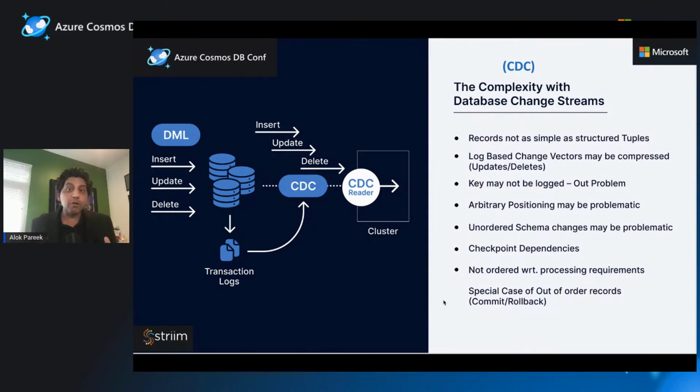If there are failures along the way, then what are the event guarantees in the change data stream? Am I able to pick up things from where I left off, or do I have to worry about writing the logic to figure out where things are? So these are again some of the complexities that come in as you're trying to handle the change data records.